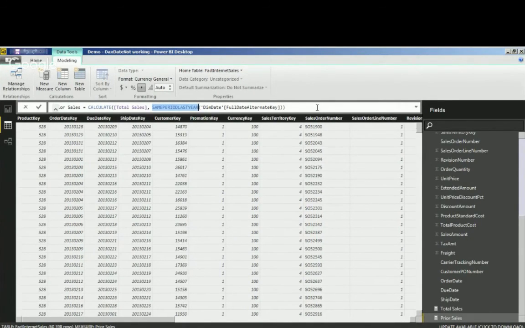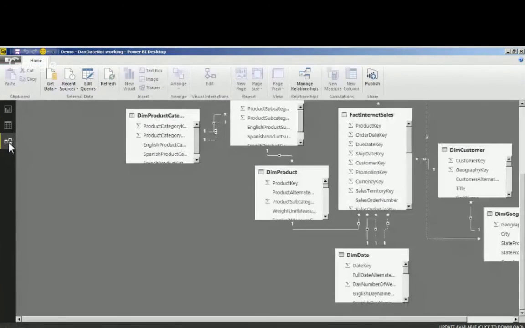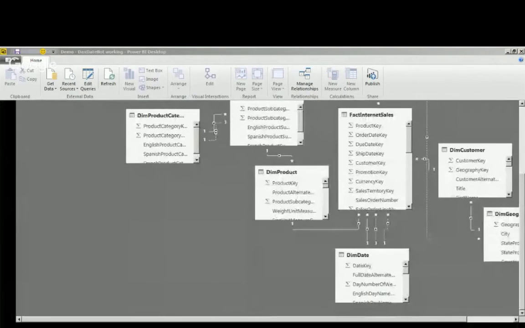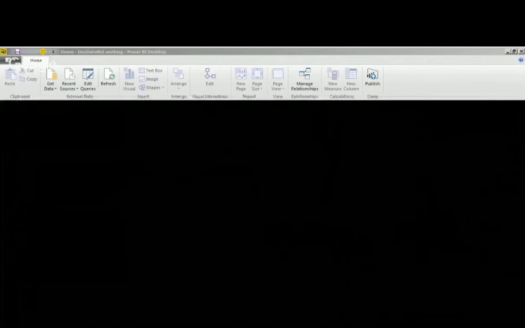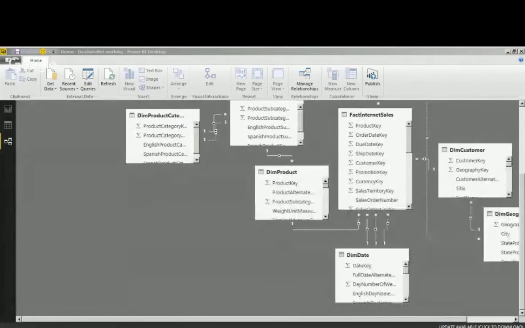Well, what I did to make this work, and I won't bore you with that part of it, was I actually took this model and I created it in Excel and read it in straight. So when I do that and bring it in, I have the exact same model here, and notice I've got my prior sales working. And if we look at my data model, it's the exact same model. The only difference is, trust me, it'll show up here in a minute, that I read it in from Excel rather than creating it in Power BI.